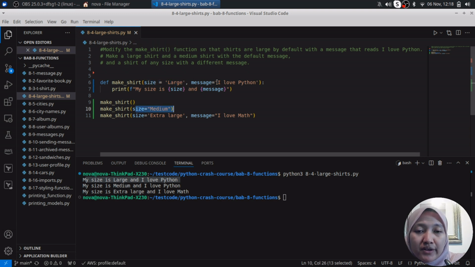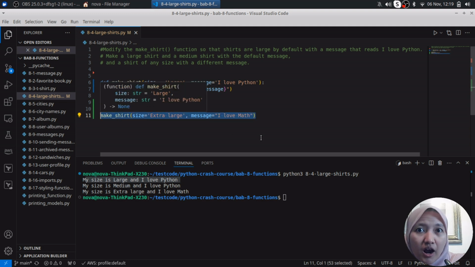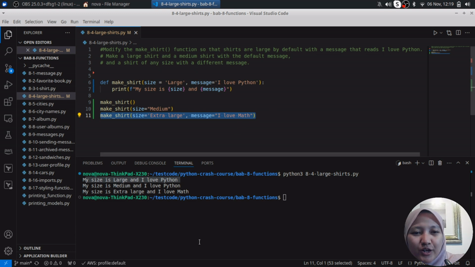But if we have some changes just only for the size, we just add the size medium. So by default the message will be I love Python, because this is like parameter and then this argument. And then if we want to change all of the arguments, we just add like before. This is the name, what is the keyword argument. So that's why the output will be my size is extra large and I love math.